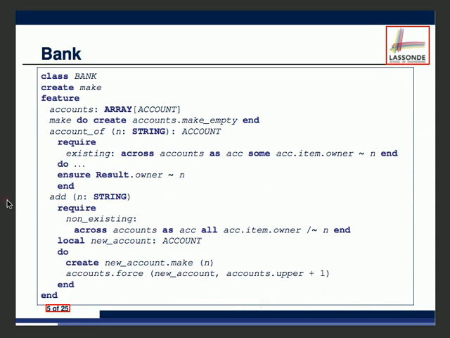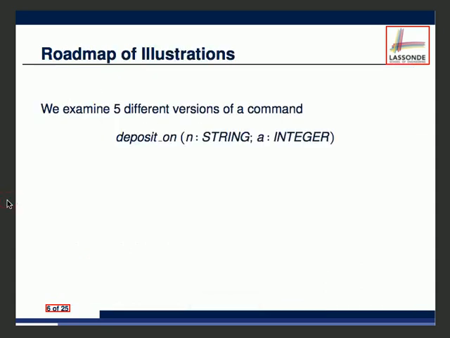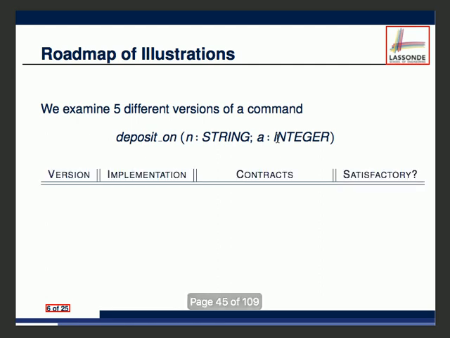So now this is the roadmap of illustration. We're going to compare 5 different versions of this bank account and bank, 5 versions. And specifically, this is the feature we want to implement. Okay, deposit on. Remember, in the bank we have an attribute accounts of array type, and let's say Steve and Bill are now the only 2 clients in the bank. We want to say, let's deposit maybe $100 on Steve's account. That's kind of deposit on we can implement. Okay, very simple. Now we're going to see 5 versions there. I'm just going to show you how we're going to gradually build.